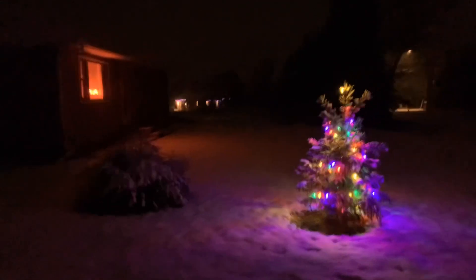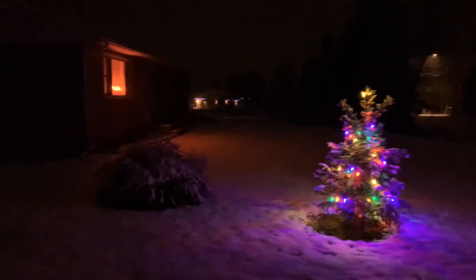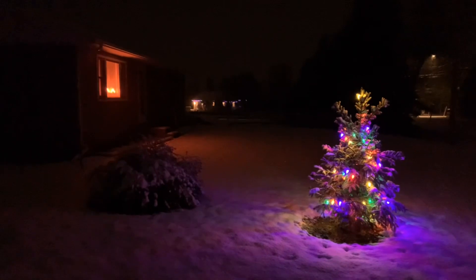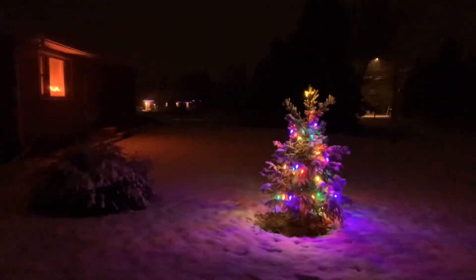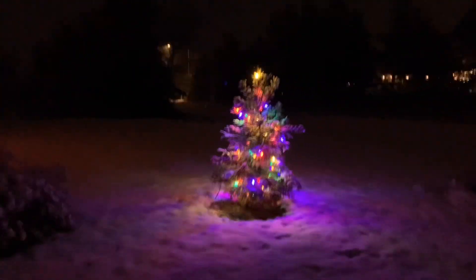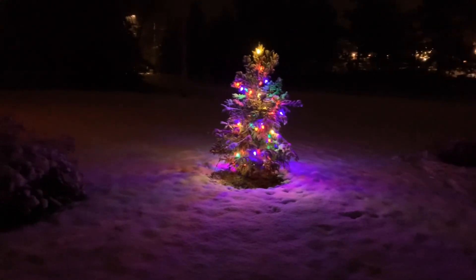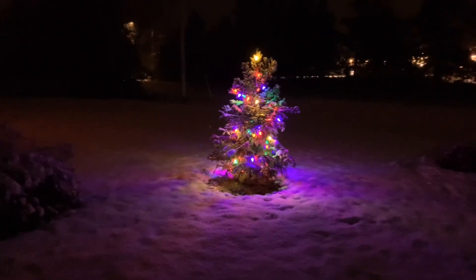The house next door has got a little bit of stuff on it around there. I don't know if I can zoom in on that or not — oh, there we go. I think that's about it; there's not too much else. Anyway, have a great evening and have a good day tomorrow, people.